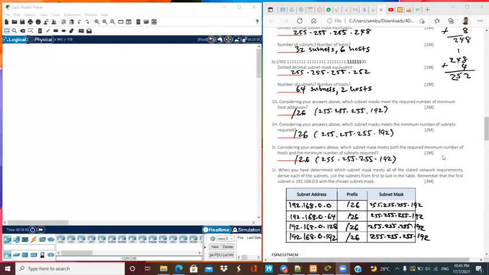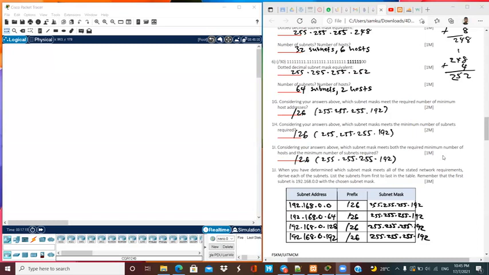192.168.0.64 until 192.168.0.127. The first one, 192.168.0.64, and the last one, 192.168.0.127, cannot be used to assign to host or PC or gateway because they are known as subnet address and also broadcast address.